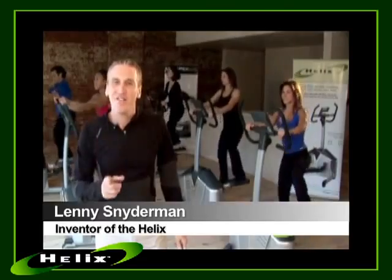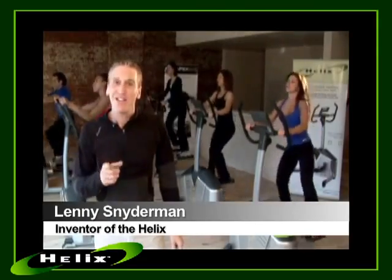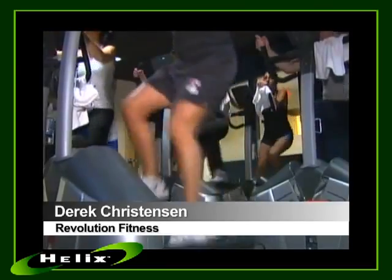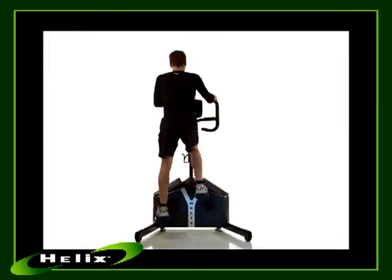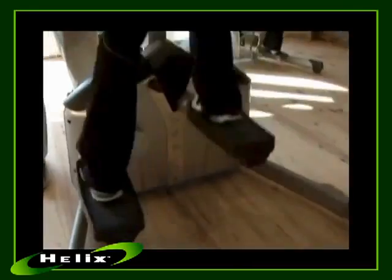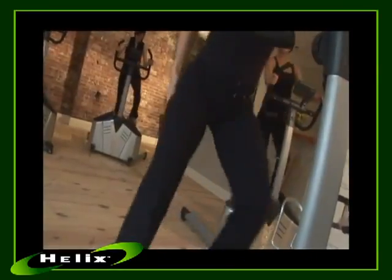The Helix is the most innovative fitness product on the market. What makes the Helix unique is its lateral motion. It is lateral training, something that is not happening in the fitness world today. When you move side to side, you burn more calories because you're using more muscles. And the best part is, lateral motion works the inner and outer thighs and the butt.